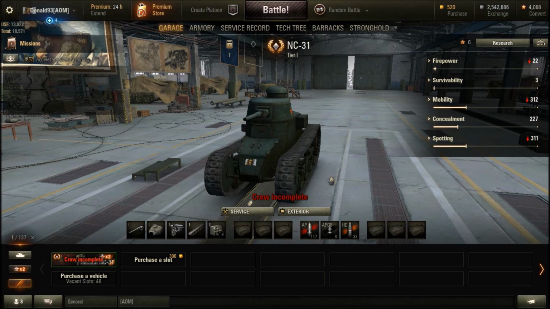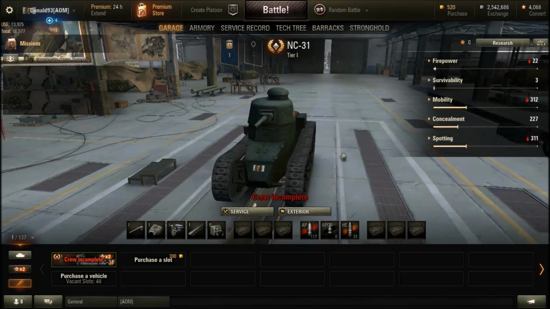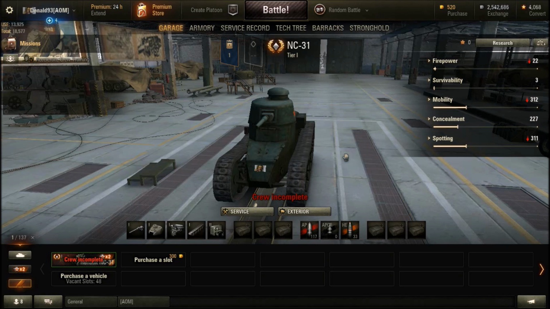I will be doing a quick tank review for the Chinese Tier 1 light tank, the NC-31. This vehicle, for all intended purposes, performs just like the French Tier 1 FT-17 and is slightly better than its counterpart when it comes to certain areas. Besides that, most of the Tier 1 vehicles that are based on the FT-17 design function the same.